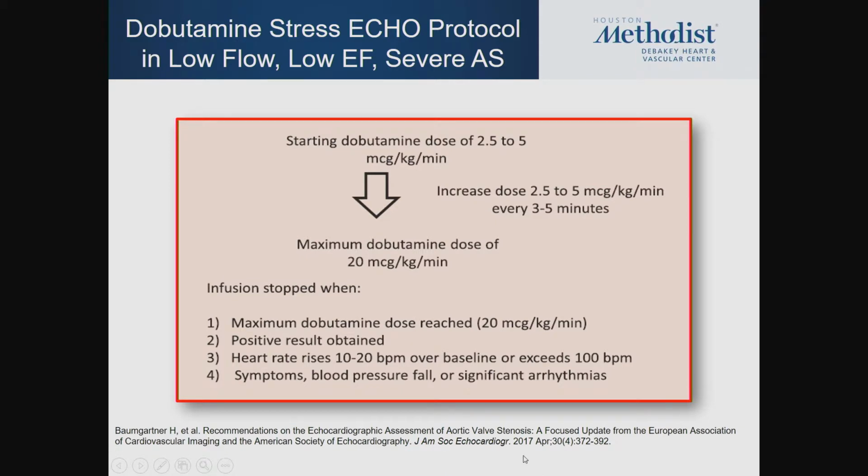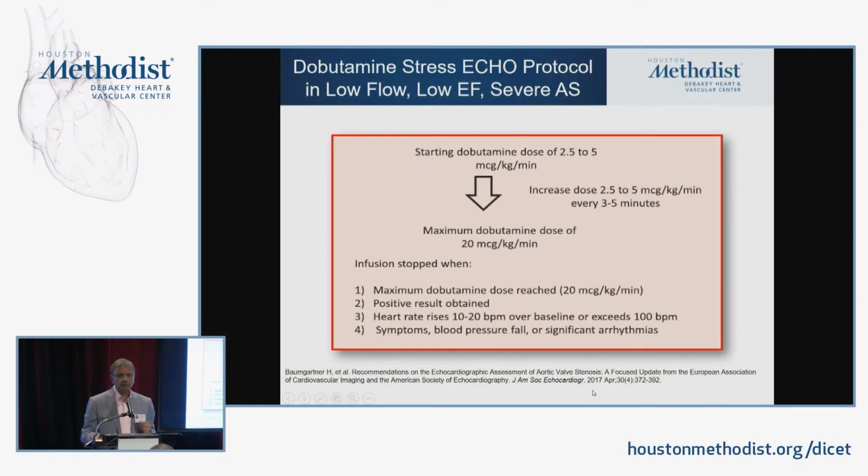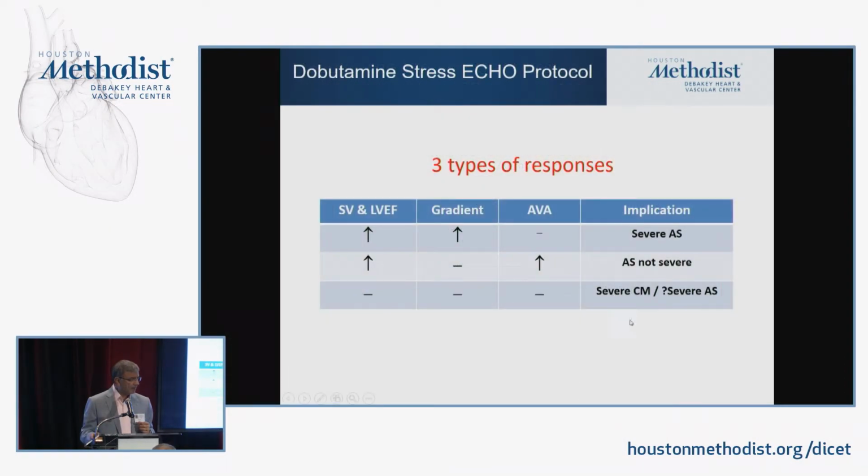Also, we don't push dobutamine to high doses. I think 15, 20 max certainly would be plenty, okay? And if you do that, you have different responses. You can have a stroke volume that increases, gradient that increases, and valve area stays the same, so you feel comfortable that this is truly severe aortic stenosis.